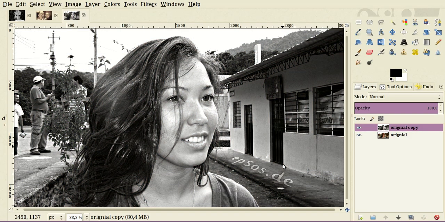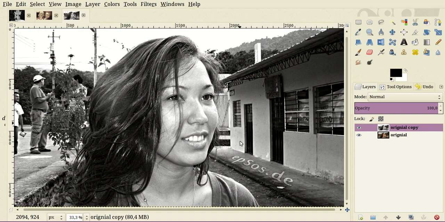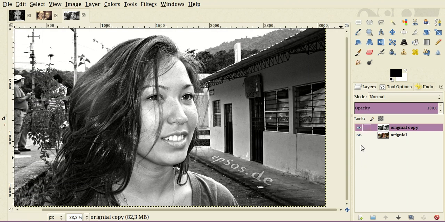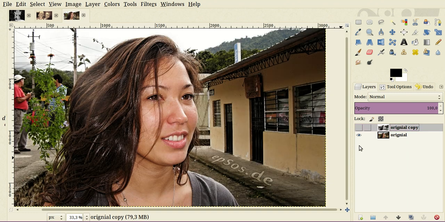Okay, now it's just a beautiful black and white version of this color image. Let's see the color one again. This is the color, this is the black and white.